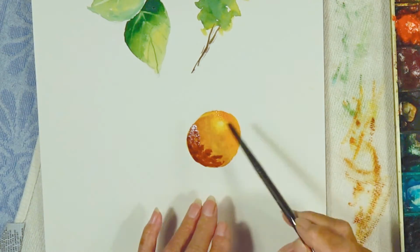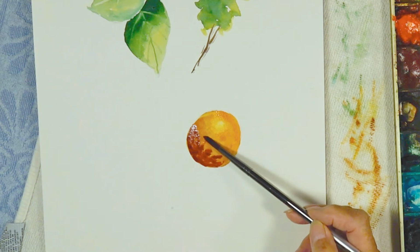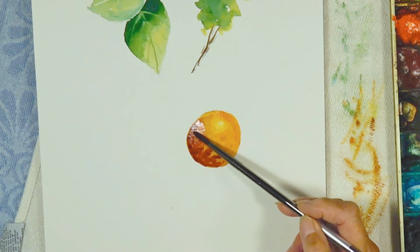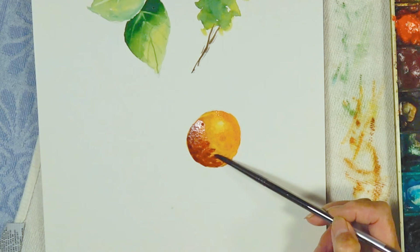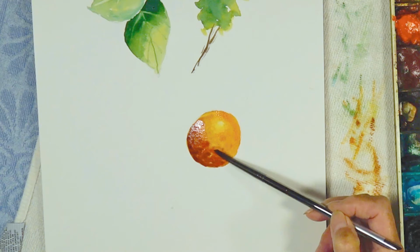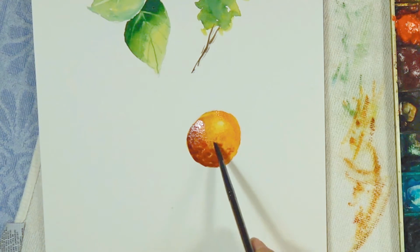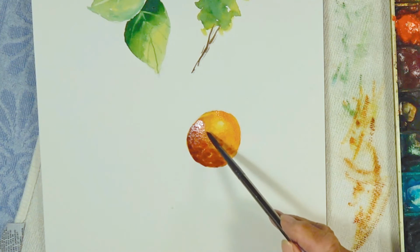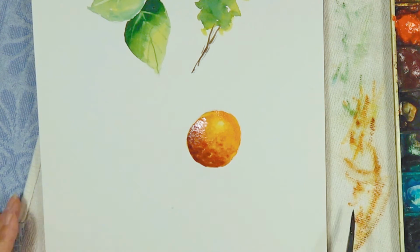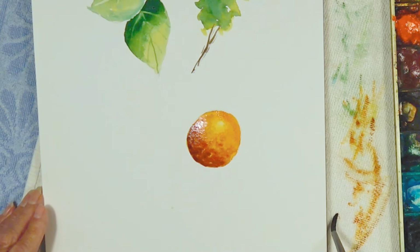And when I do, I don't just use the tip of the brush, I actually use all the brush. You see what I'm doing here? So I'm going into it, pulling it up very gently, very carefully, very gingerly. It's just such a beautiful encounter. It really is. So there we have this little orange or whatever it is.